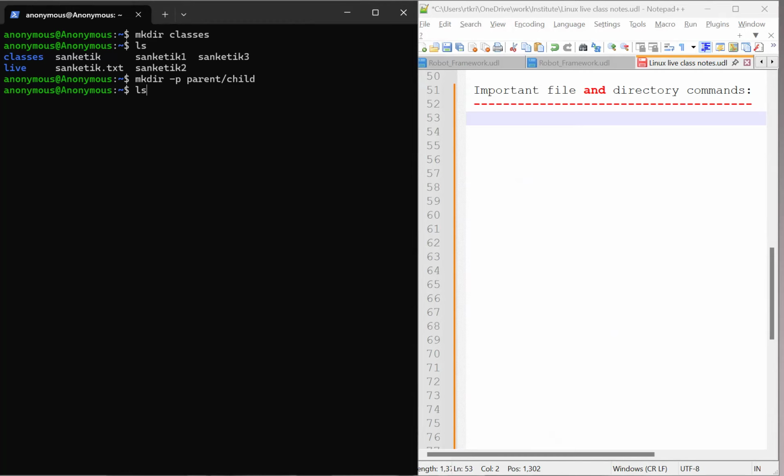Now list out. Here I had used parent, that's why it is showing parent. This is how you can create folders in Linux using the mkdir command. These commands will help you organize projects, scripts or downloads, anything you want.